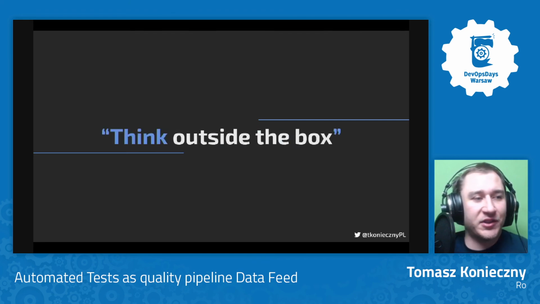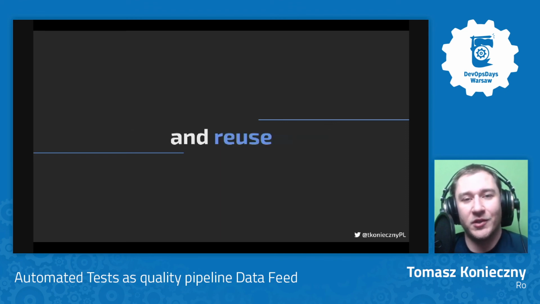And at the end, I will say just two more things. It's all about thinking outside of the box. I mean, sometimes we don't even need to implement any additional things. We already have everything that we need. And it's all about reusing things that we already have. So that can save a lot of time during the development process.